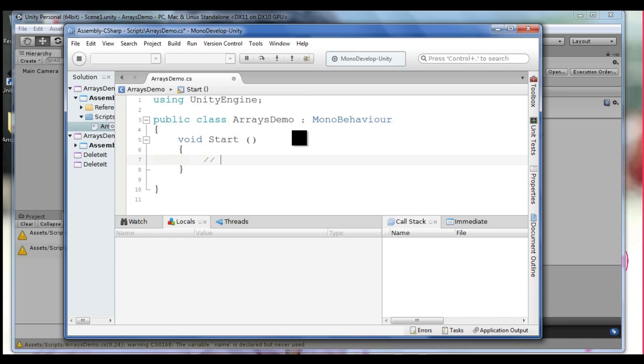Arrays are static lists of homogeneous data elements. Homogeneous means same type.